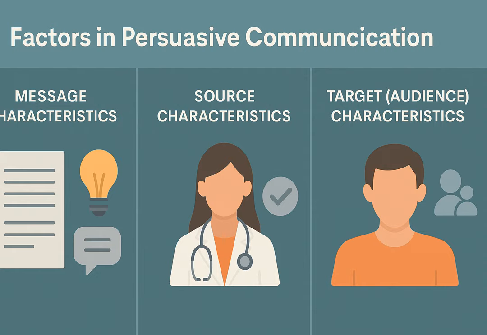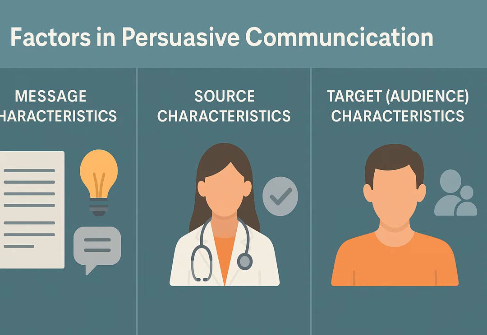So the first one is called the Elaboration Likelihood Model, usually shortened to ELM. This model basically describes two main routes we take when we're processing a persuasive message, and how those different routes can lead to changes in our attitudes. Two routes, huh? Sounds intriguing. Break it down for us. So we've got the central route and the peripheral route. When we process information using the central route, we're engaging deeply with the actual content of the message, analyzing the logic, weighing the evidence, forming our opinions based on the strength of the arguments presented. This deeper level of processing usually leads to attitude changes that are more enduring and resistant to change later on.